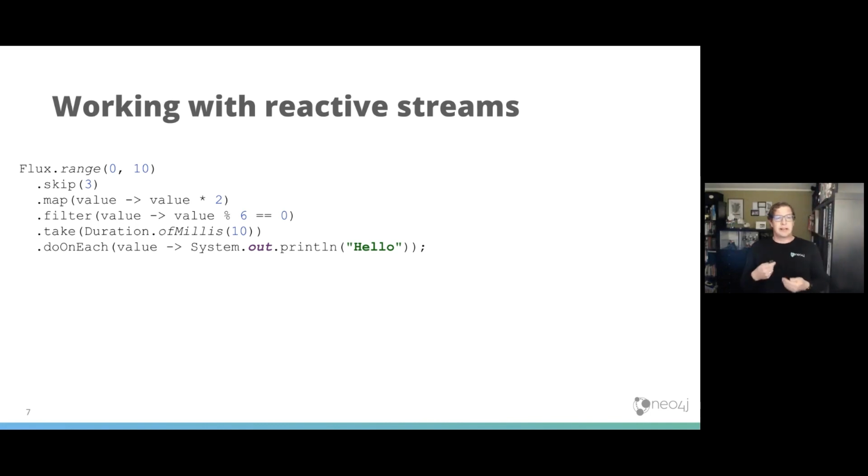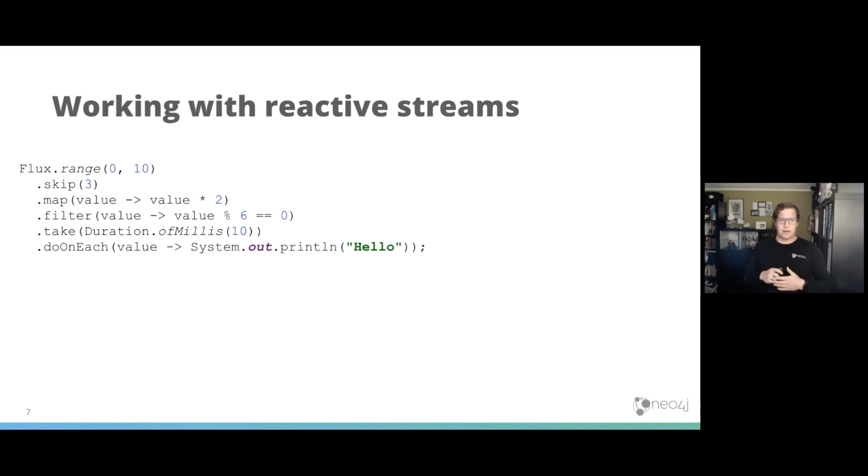But we have features like not only taking an amount of data out of the stream, but taking it for this duration. So this means that you can say, I do not want to process any data that comes later. And just to visualize things, I can do such things like doOnEach. We will look at this in detail a little bit later.